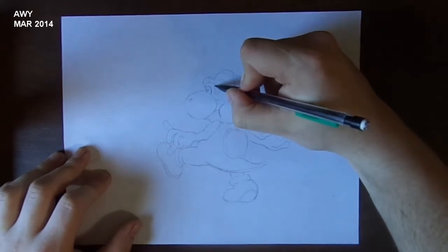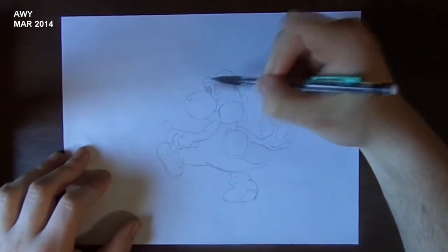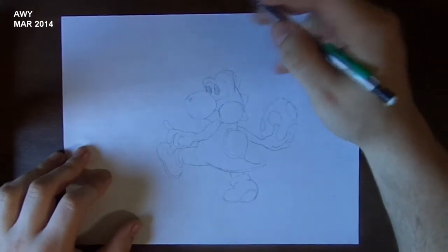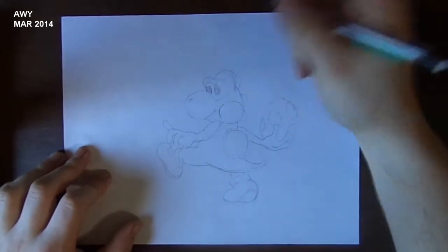I'm gonna color that in, probably a little bit. Yeah, color it in right now. Right about now. Yeah, it's looking pretty good. I know I'm not that great at explaining stuff, but you can always just follow along with what I'm drawing, and it should come out pretty similar.